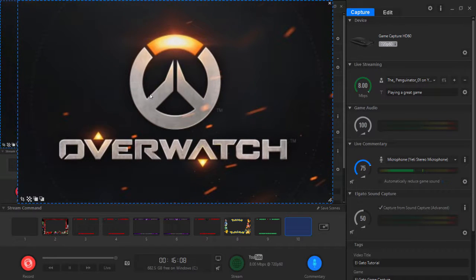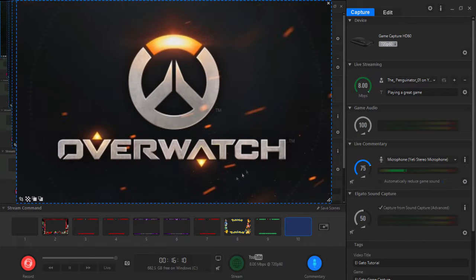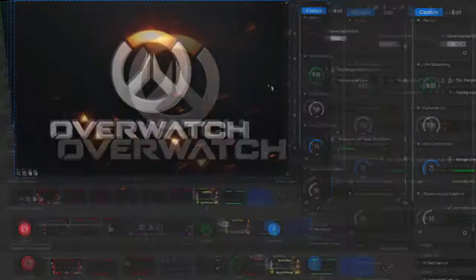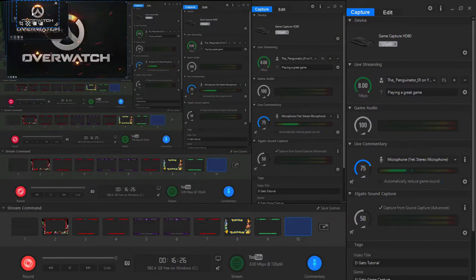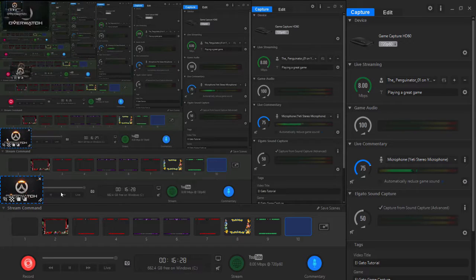So as you can see with the JPEG, it's in the middle of the screen. You can't see anything behind it, and you're not going to be able to see what's going on at all. So that's why it has to be a .png. If it's a JPEG like this, it will cover the whole thing and you can't see it, so there's no point in having it. Now, if you want to use it as just a side picture, you can do this. You can make it really, really tiny and just put it over here in the corner.